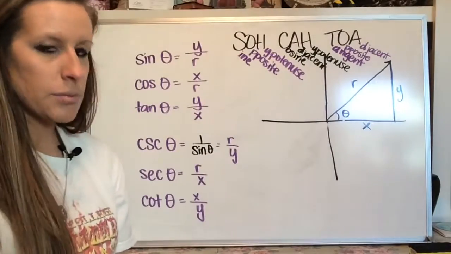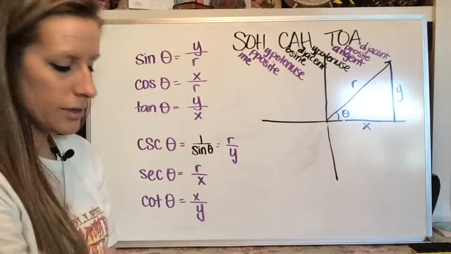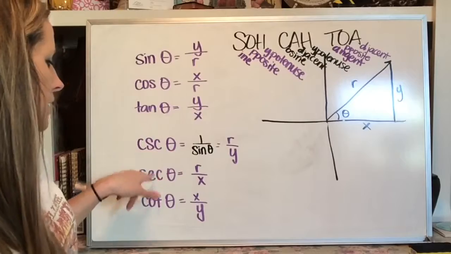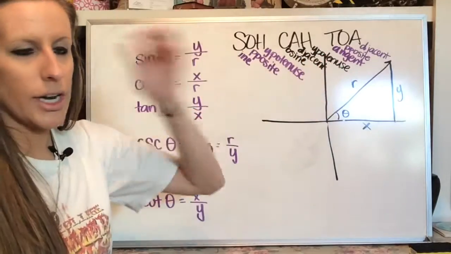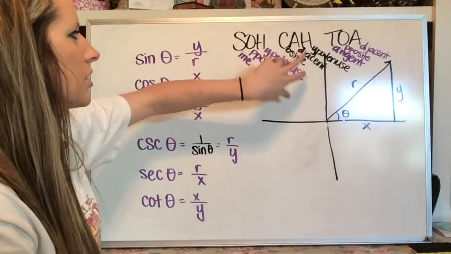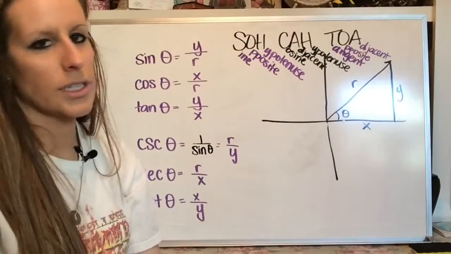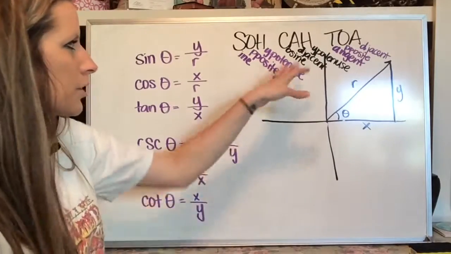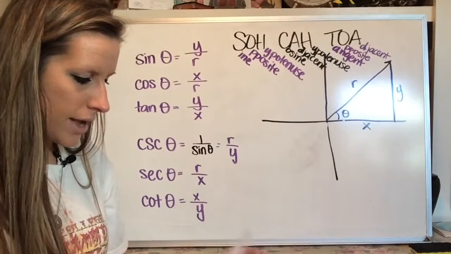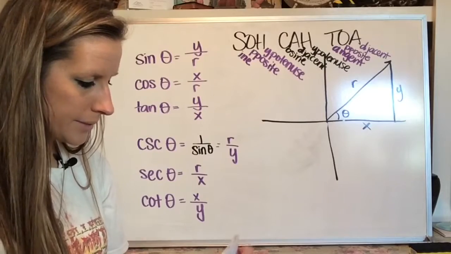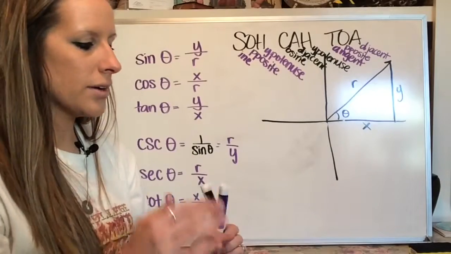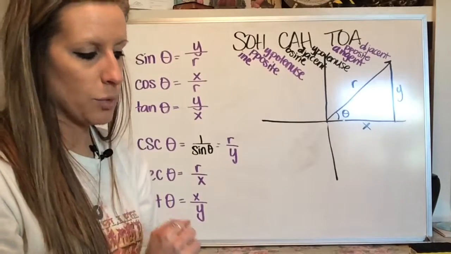All right, so now we're going to work some problems that use this SOHCAHTOA, the sine, cosine, tangent. The reason we don't have the cosecant, secant, cotangent in our little trick is because you're just going to flip the sine for cosecant. You're going to flip the cosine for secant, cotangent, stuff like that. So if you can remember SOHCAHTOA, you can figure out the other three. All right, so turn to the back. What they give you is a point, and they want you to find all 6 trig functions from that point.